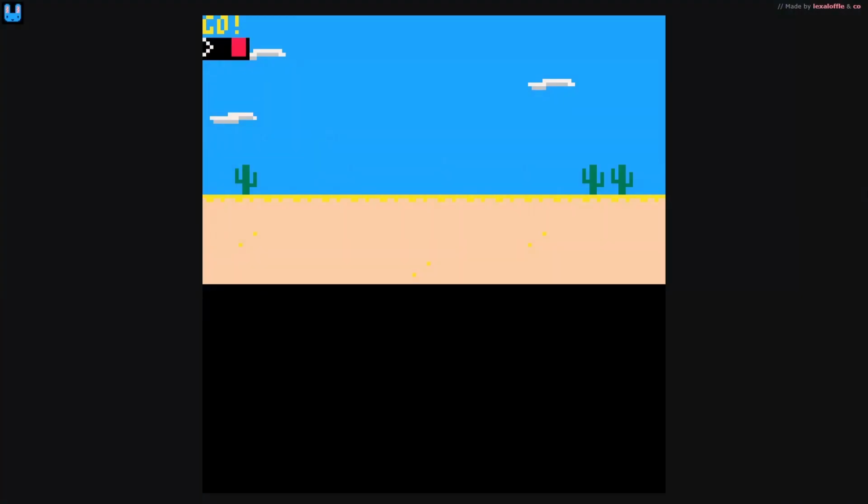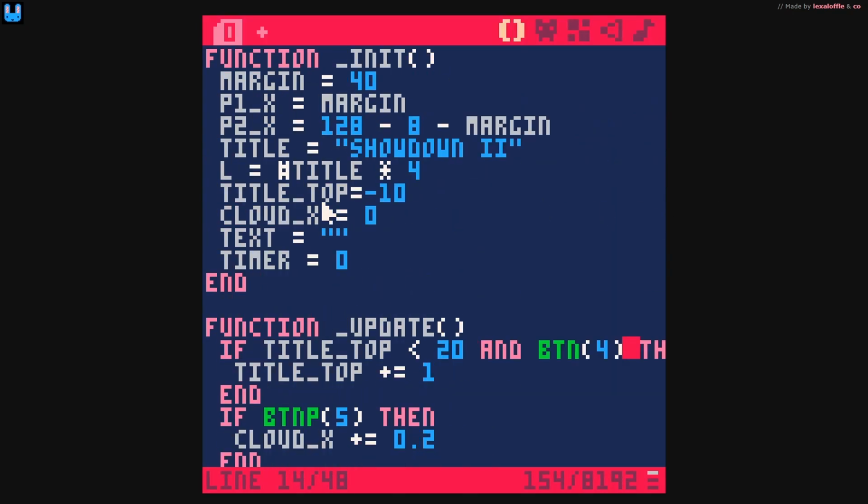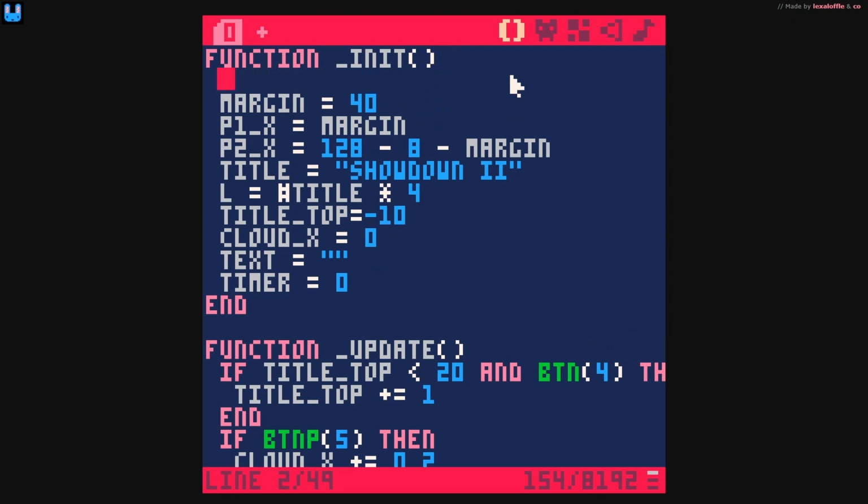Alright, so this is somewhat of a longer challenge, so we will go ahead and take it slow. So the first thing that we want to do is separate whether the user is looking at the title screen or whether the user is actually in the game. This means that we need another variable to figure out which state the game is in. Let's go back in our code and scroll all the way to the top in our init function. We're going to create a new variable called scene.